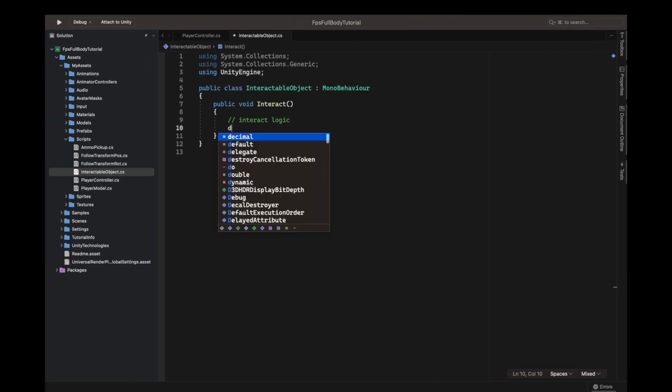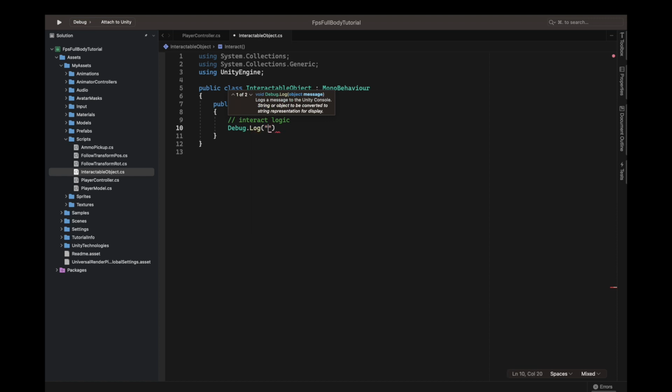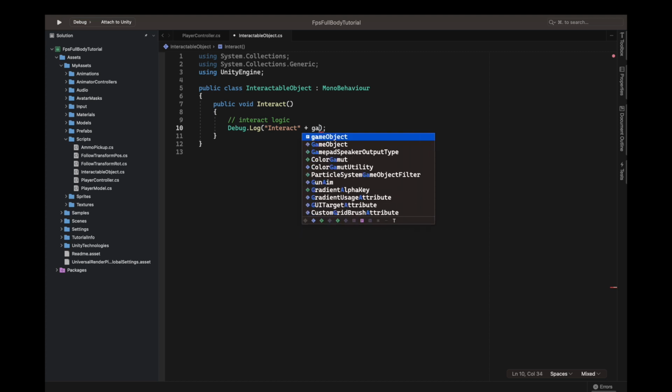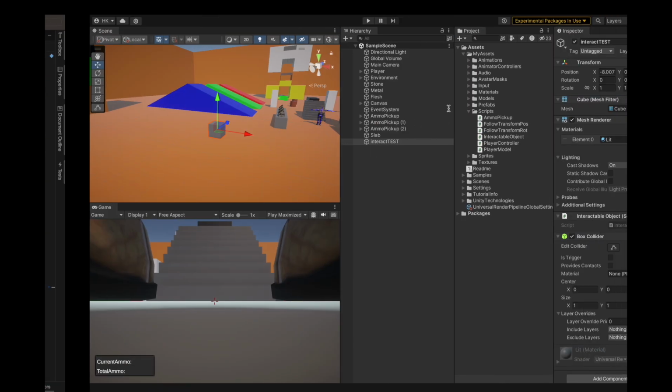And just for testing, we're just gonna write Debug.Log, and we're going to log interact, and just give it the game object.name, so plus our game object.name. It's gonna basically say interact test.